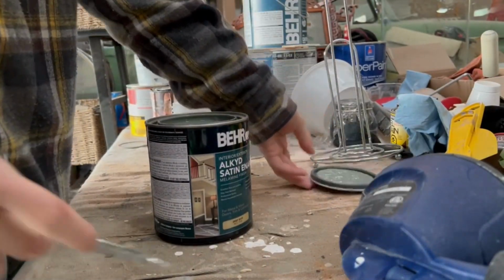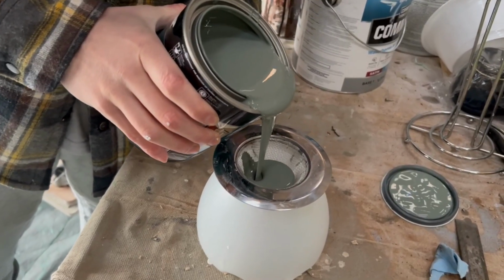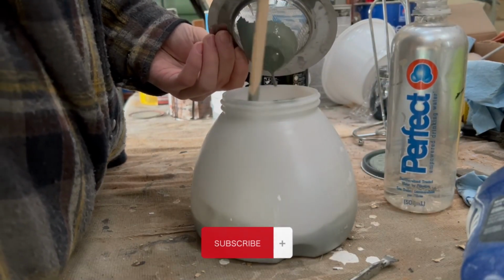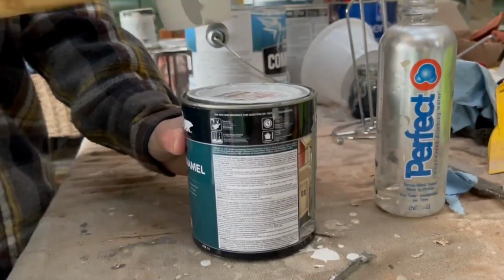So now we're going in with our new color matched paint, and we're using Behr's Alkyd Satin Enamel, which is actually a furniture paint with a built-in top coat. We're spraying the color on today, so if you're doing the same, make sure to strain it to get any clumps out. Close up the can and we're ready to go.